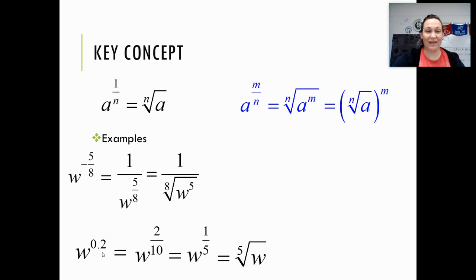Let's do one more together. This time, I gave you a radical, and I want you to write it as a fractional exponent, so working the other way. To be able to write this as a fractional exponent, we need to know what our index is, because that's what's going to go on the bottom of our fraction. Remember, if a radical does not have an index, there's an invisible 2 there. I know it's normally invisible 1s, but we're not going to take like the 1th root. So this is a square root, so we put a little 2 there.